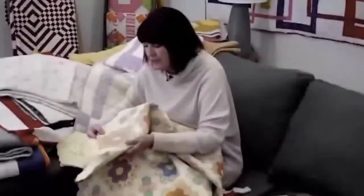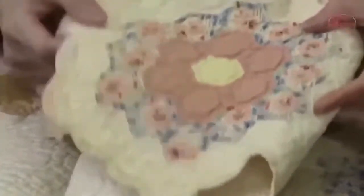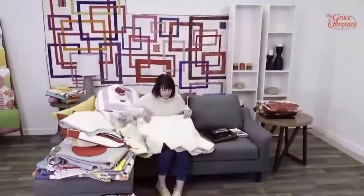So here's another little one. It's a pink and blue, and how she was able to match it and cut the flowers out right there. If you can see, it's got her personality in it. She took a pattern and design and made it her own. You can see the beautiful quilting, her beautiful stitches.